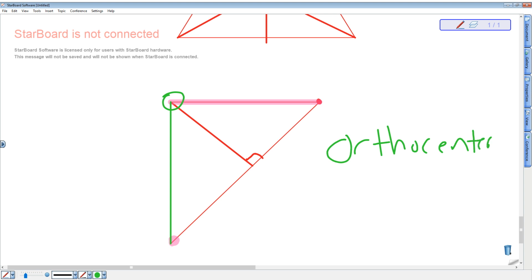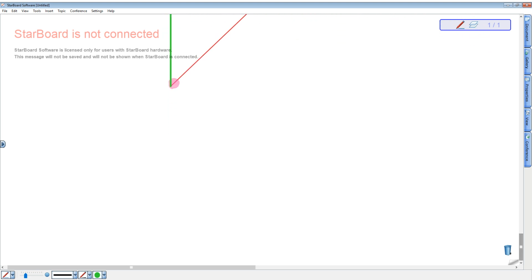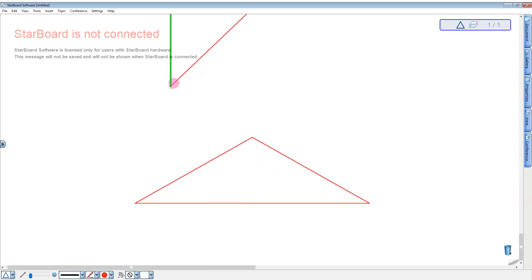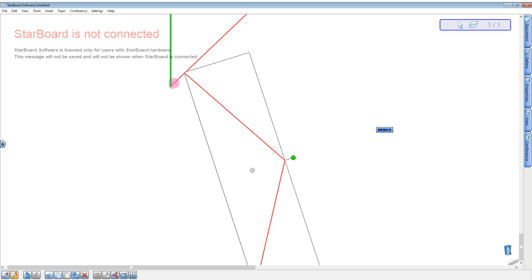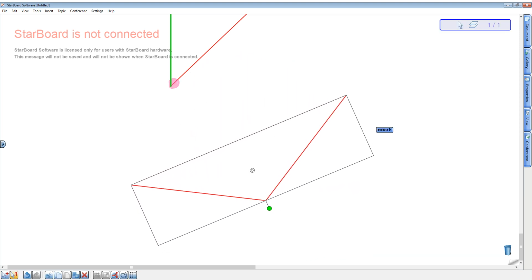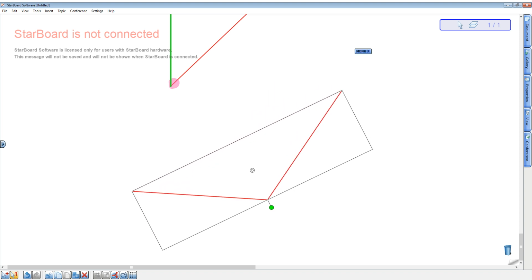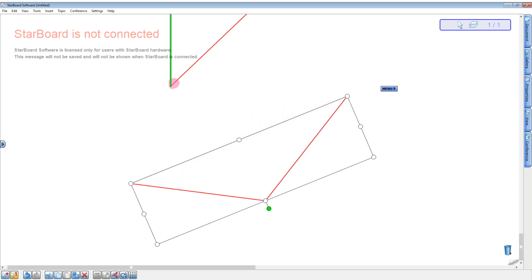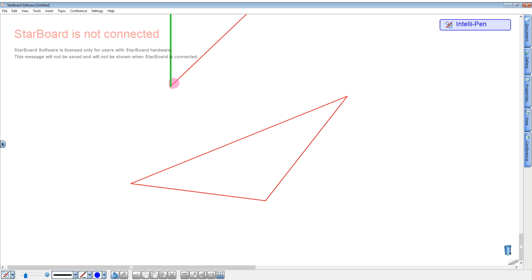Now it gets a little confusing with obtuse triangles. With obtuse triangles, you have a triangle like this, and now you're trying to find a point of concurrency. So in here, let me flip this around because it usually makes it easier when we flip it around like this. We have to find out where the points are at 90 degrees. So over here, we're going to take a blue marker, and we're trying to find out where this will hit this pink line at 90 degrees.